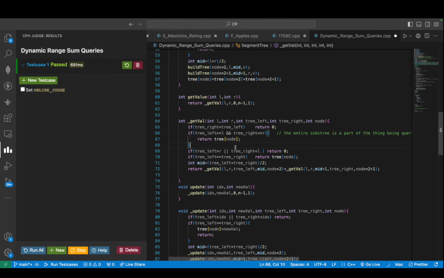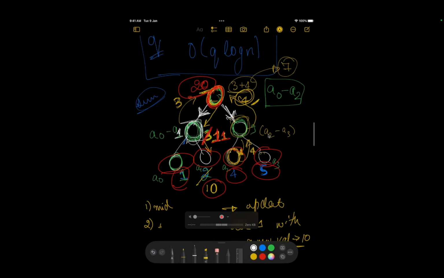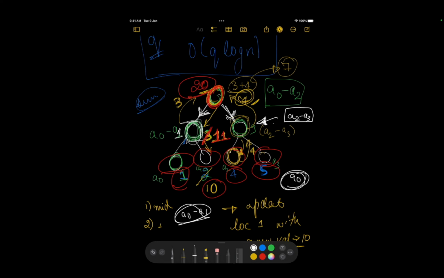For example, you are standing at a particular node. So this particular example: let's say you wanted the sum for a0 to a1, right? Or let's say you just wanted the sum for a0, right? So checking the sum for a0, if you are standing at this particular node, then this is useless, right? Because you are standing at a node a2 to a3 that contains the sum for a2 to a3, and you are specifically looking for a0, right? So a0 is actually less than the left limit for it, right? So this is useless, and it's not going to return you anything useful.